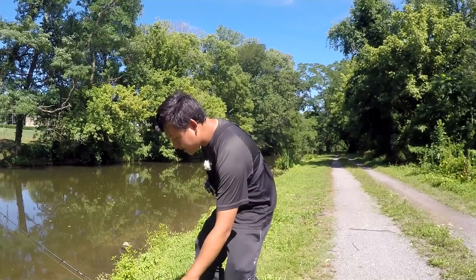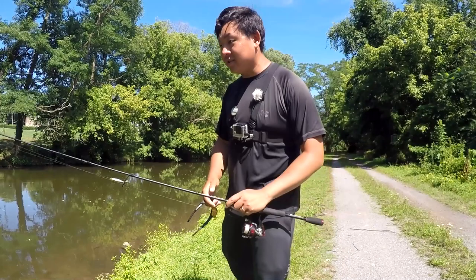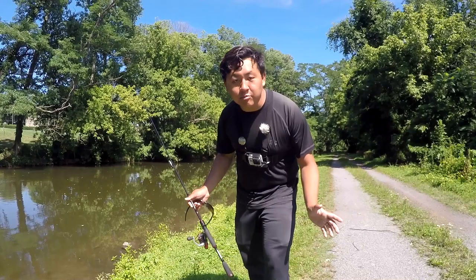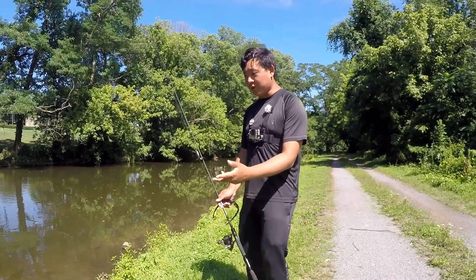So when they see something like this swimming around those shiners, and then suddenly I just, you guys saw the technique I was using, right? Jerk, jerk, stop, or reel and jerk. Once it stops, the red breast sunfish thinks, oh man, that's an easy meal, I gotta go for it. Vroom! And then it's like zoom, and it's like fish on, and it's like plash, right? It's a red breast sunfish, unbelievable.